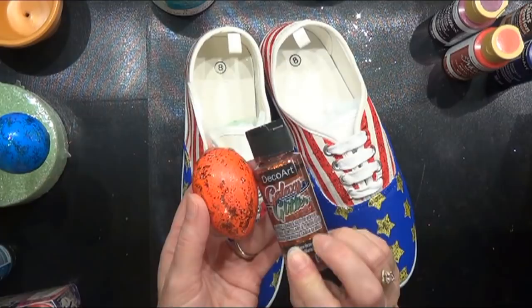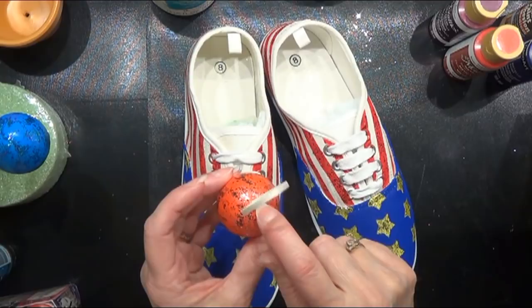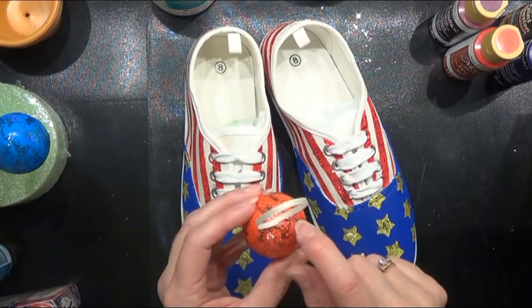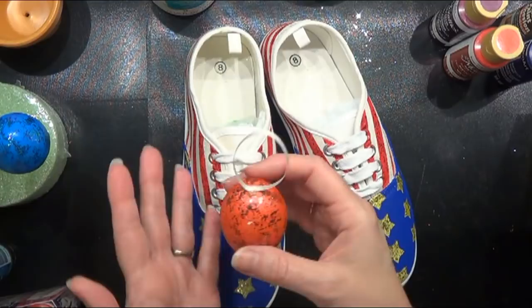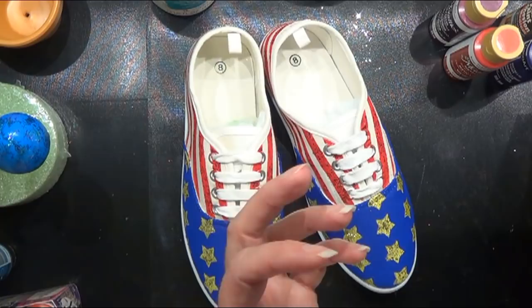To finish out your eggs, because you have the hole there, all you're going to do is cut a piece of ribbon. You're going to put some hot glue right there, and you're going to put each end of the ribbon right there. If you want a bow to help cover up some of that hot glue, go right ahead. But I wasn't being that particular about it. The glue didn't take away from the bling, so it wasn't a factor for me to try and cover up that glue.